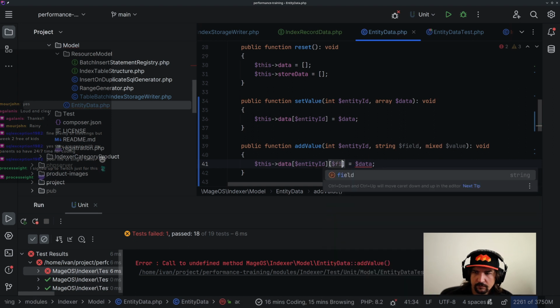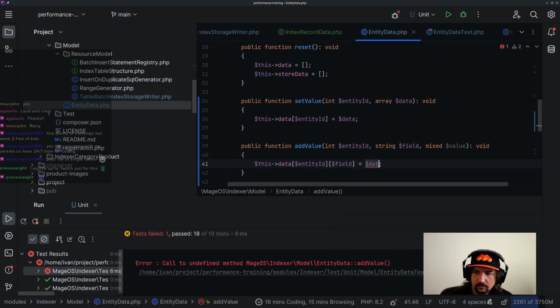So right away field is gonna be equal to value.